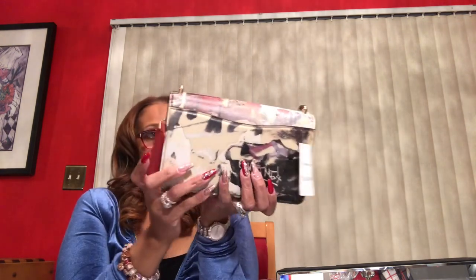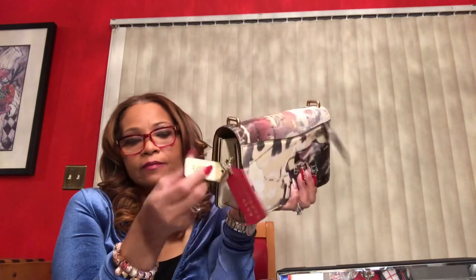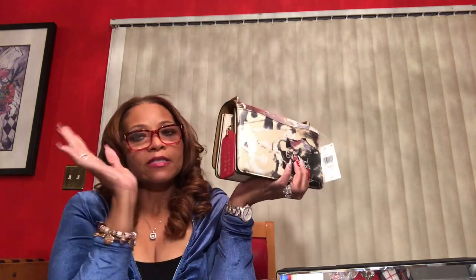It's got this section, this part right here, and then a space right back here where you can fit your hand or a cell phone. Then it has this front compartment, and then the back pocket. So there's a lot of organization in the bag. It's got the 1941 hang tag, and I had my own tag made to go with the bag for a little extra accent of color. This bag comes with a shoulder strap — you can wear it crossbody or as a shoulder bag.